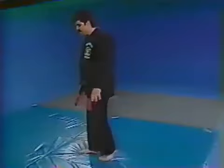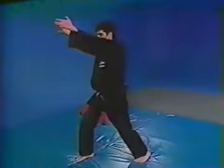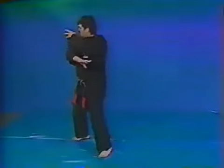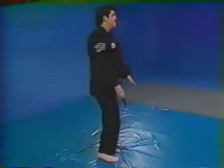Let's take this from a different angle. We're going to go up, check, step in with the right leg, spin, turn, and shoot the elbow strike with the left hand. And we're going to check with the left and shoot a right elbow strike. One more time, we're going up. 1, 2, and 3. Come up, master.